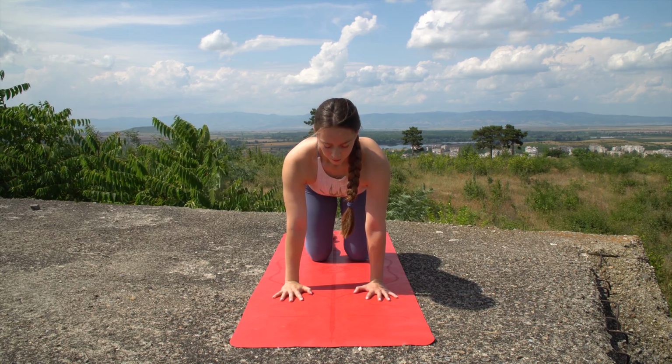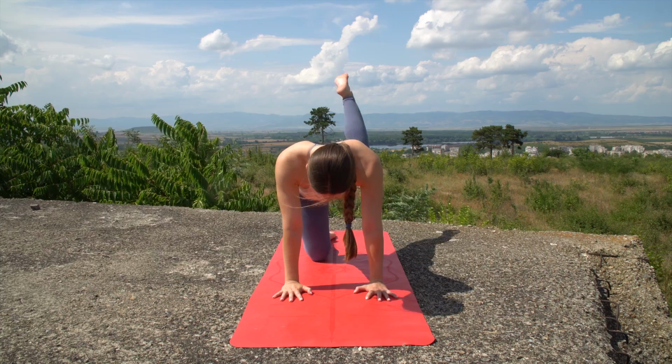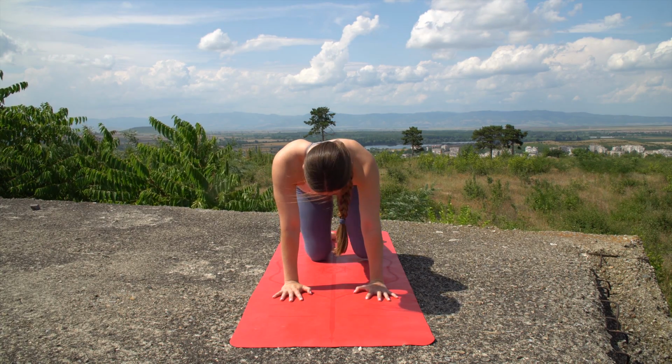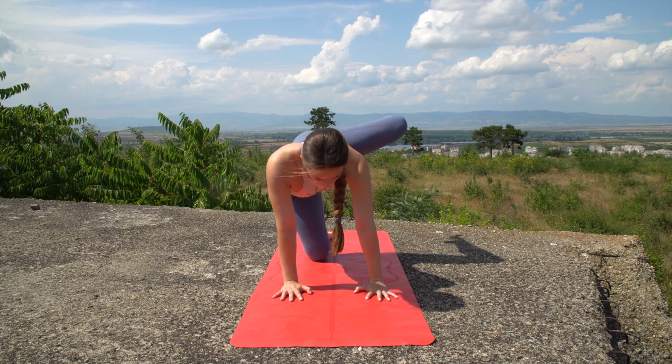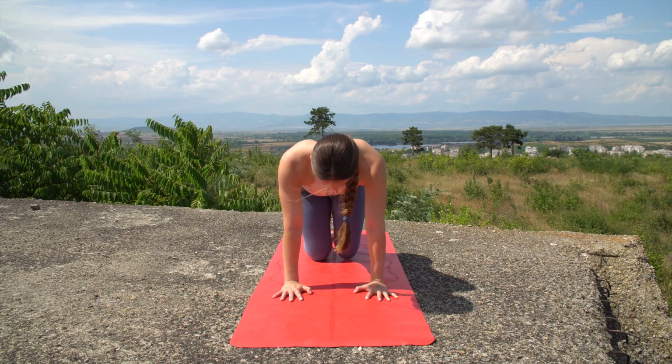Start with inhale, knee back, out to the side and down. Knee to the back and up, out to the side. Go slowly, making sure that you engage in the legs, your glutes, your inner thighs. 1 more.